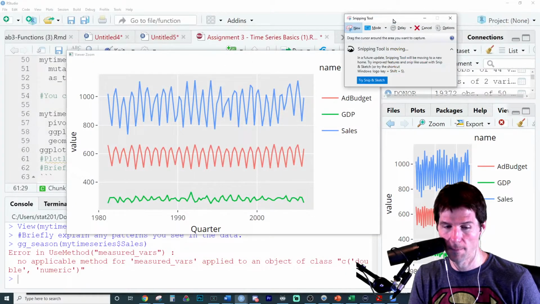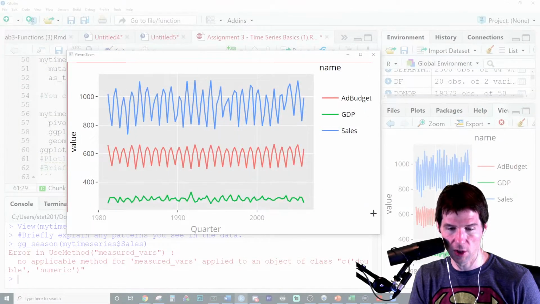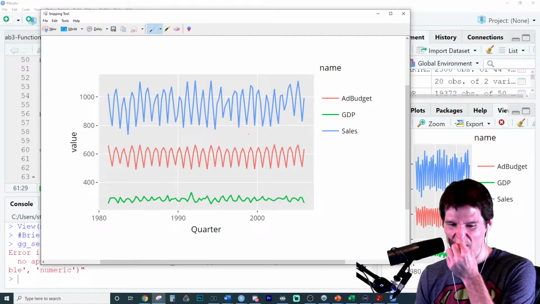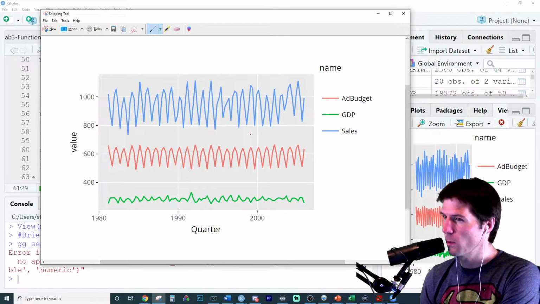I'm not going to grab the end right there. I do like this right here, and you could also change the name thing on there. Name works. But you could take a screenshot of this and insert it into your Word document. You could also put the fastest back on if you want, but just depends.